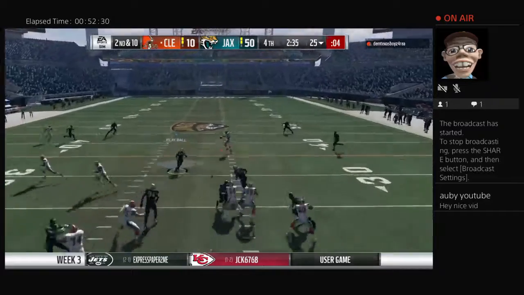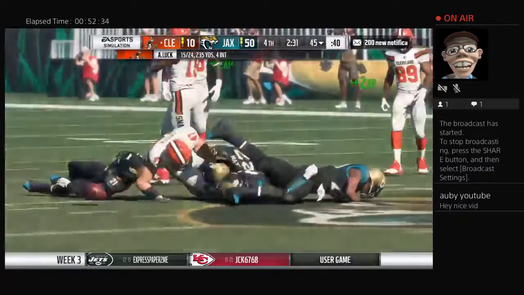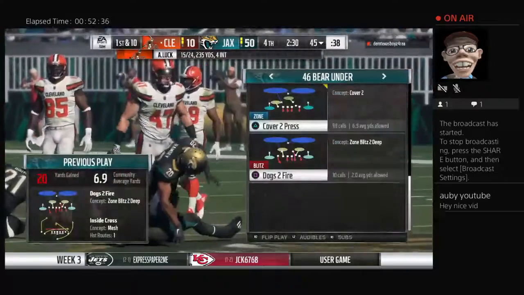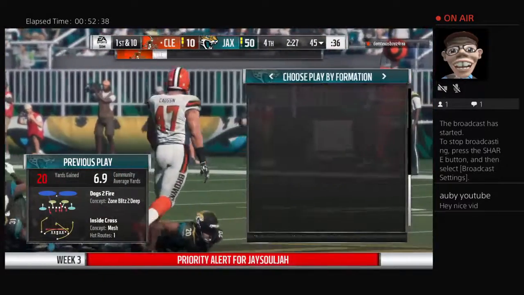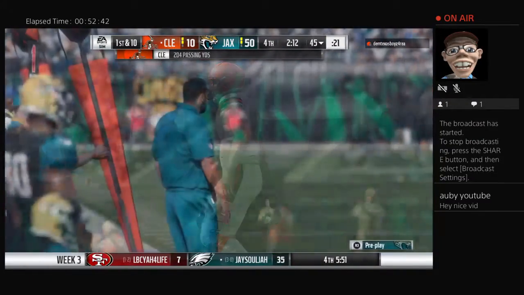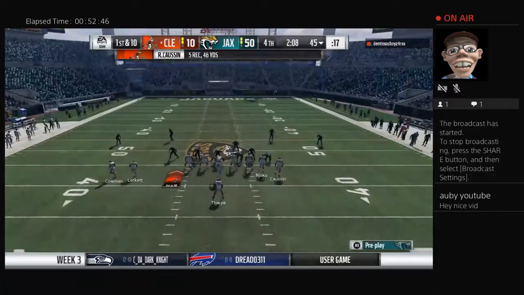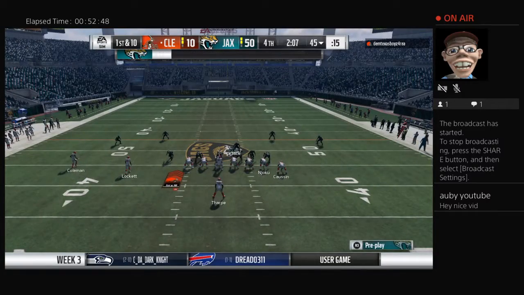On 2nd down, here's Luck. Wide open receiver, complete. A big hit, knocked out sideways, right at the 45. A good pickup there of 20 yards. They don't need to run another play here before the 2-minute warning. Let's see if they do it anyway.